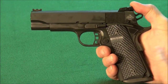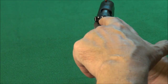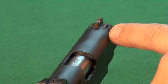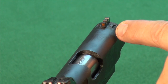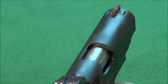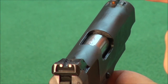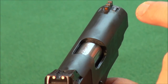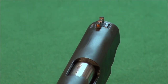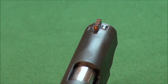Rock Island Armory, bringing out high quality guns at reasonable prices. And here you get your adjustable rear sights plus the front sight. Tammy, look at that front sight. Go try to buy a pair of Trijicon front sights and rear sights, you're looking at $125 there alone. This comes standard on the gun. These high-end front sights, which will keep you on top target, the fiber optic front sights.